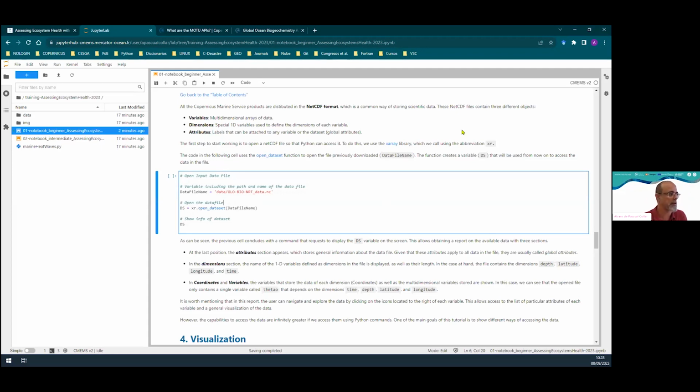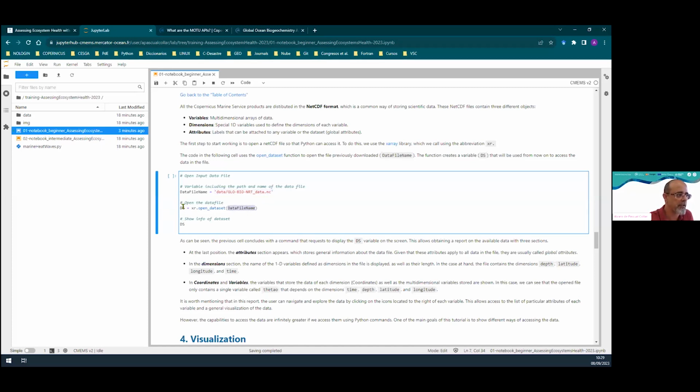We can run this cell to open a dataset. Here you have a cell where we use the xarray library, using the function open_dataset, and we include as a parameter for the function the path and the file name of the file we want to open.